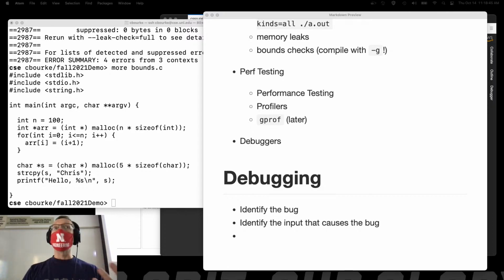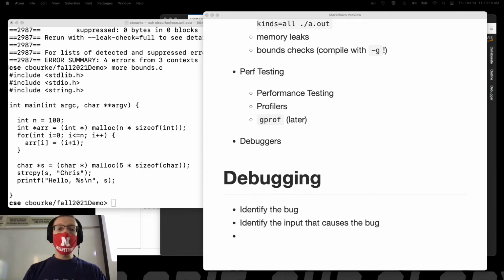It is unit testing. Here's your unit that you're trying to test. You come up with an input and an expected output through some other means, and then you test it. And if it comes up rosy, great, you're done. But if there's a disagreement, then that's when you need to start bringing in the debugger. How do you know that there's a bug? You have to have at least one test case that fails, so that you can actually run the debugger on that particular test case.